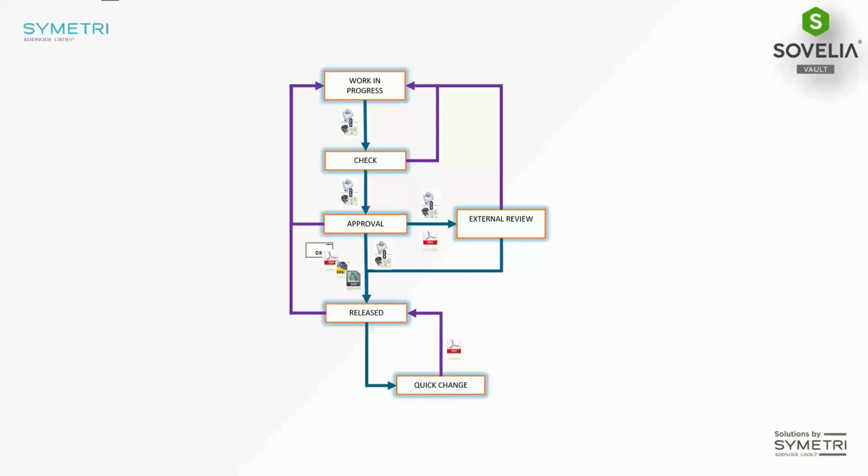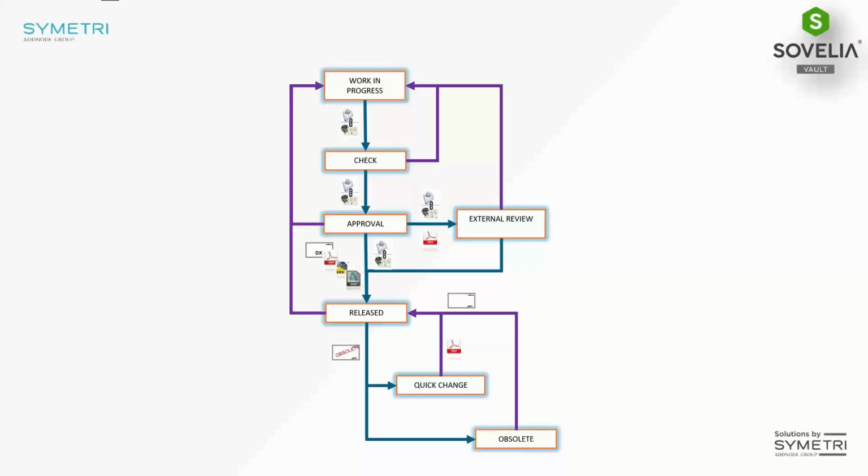Next, we have the quick change state. Not everybody uses the quick change state either, but it is available in Autodesk Vault. And if we use a quick change state, we may have the need to actually go and reproduce the PDF because we've made a change to the file to fix a typo or something simple like that. So it's making a change without the need for the approval process, if that's part of your workflow.